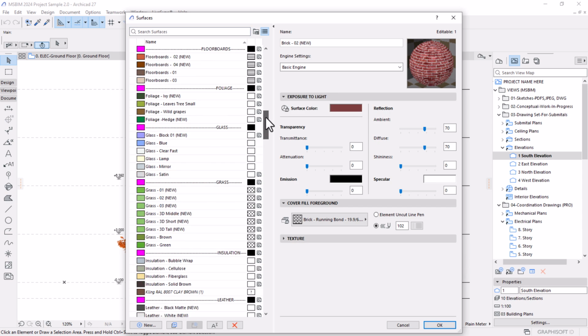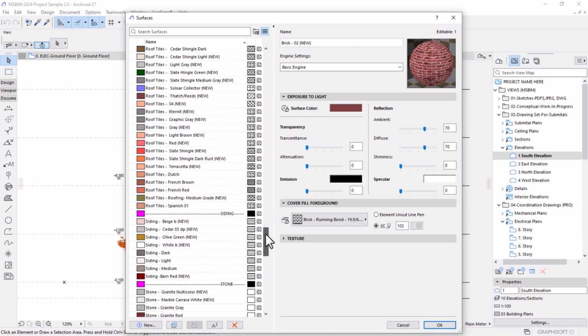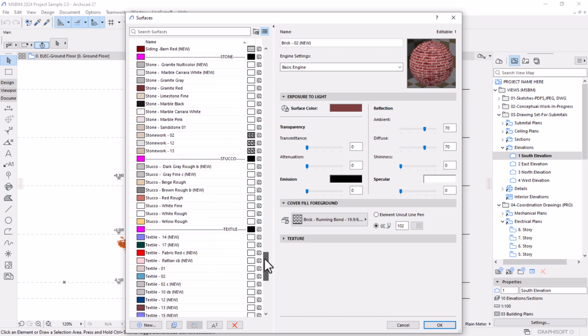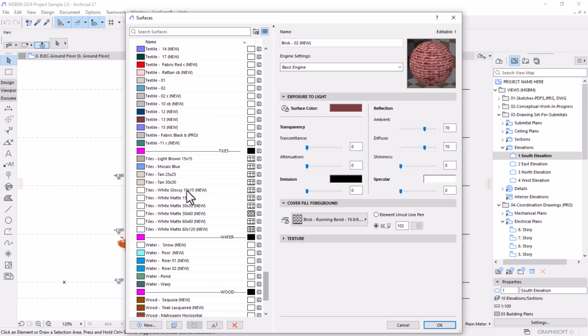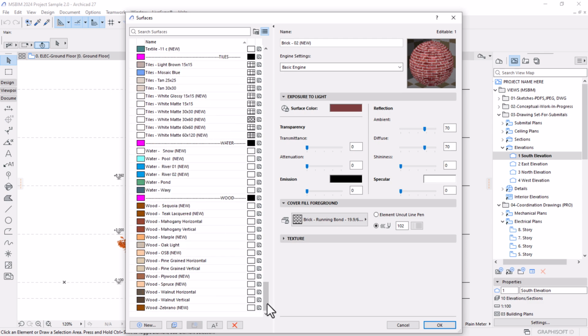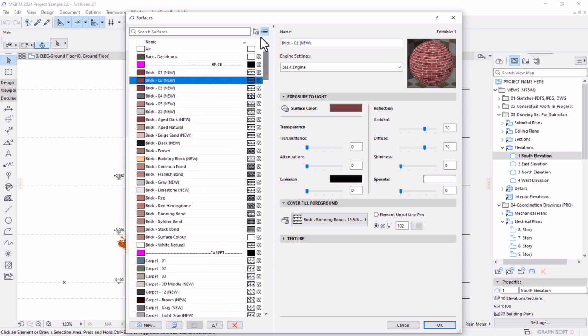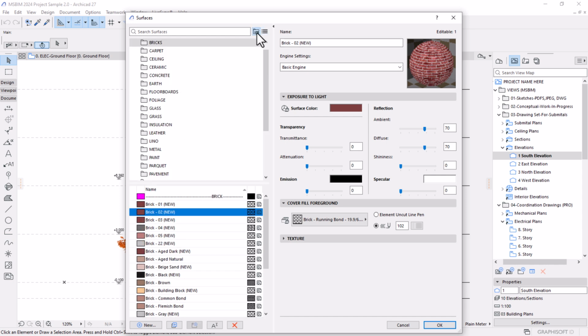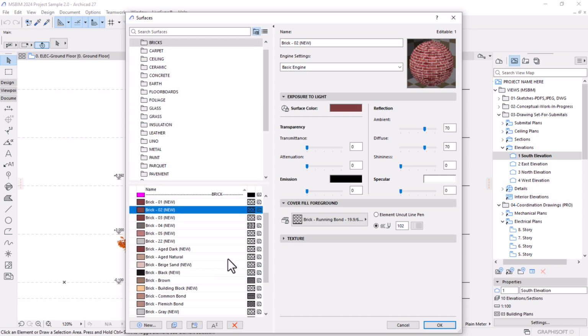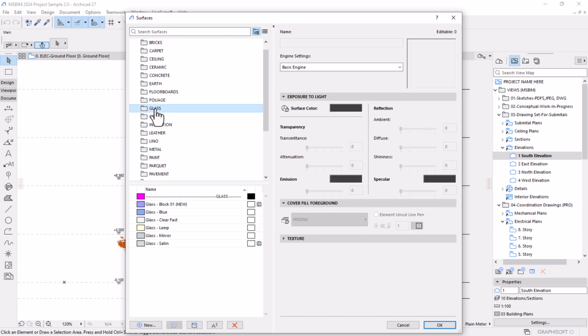I think more than 50% of the surfaces here are new on top of what ArchiCAD offered you. We also created some folders to keep this information for easy navigation, and in order for you to apply this to your elements effortlessly.